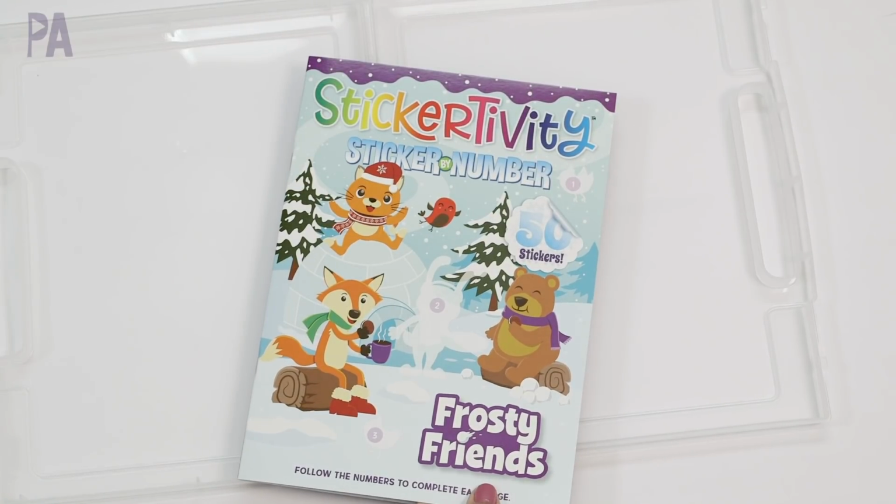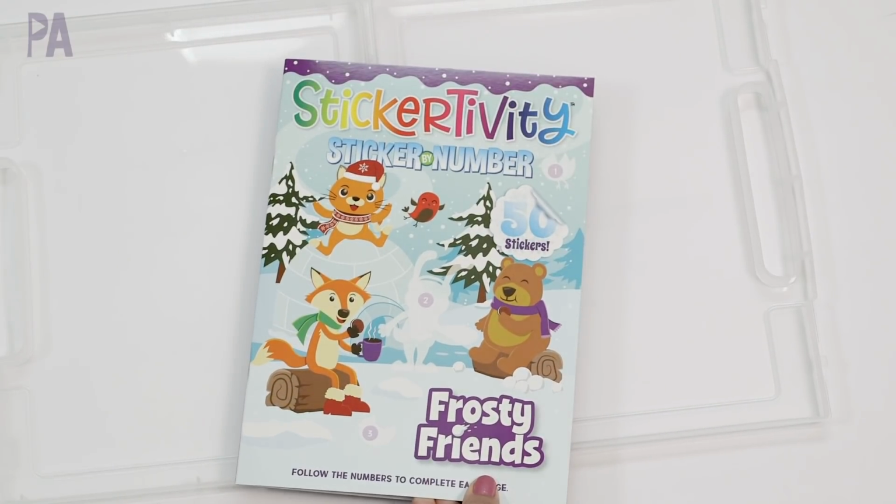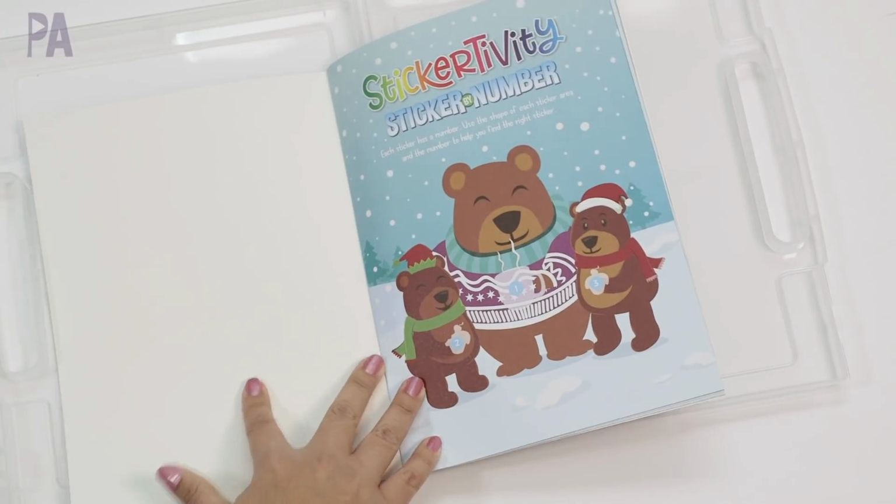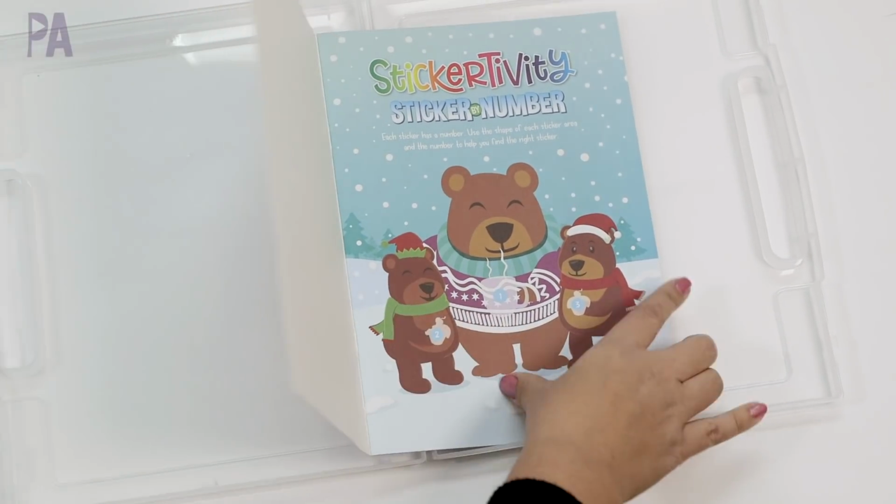This is called the Sticker Tivity book. I have showed you this in my Dollar Tree Shop With Me's and hauls. I love them and I like that they keep making new styles.